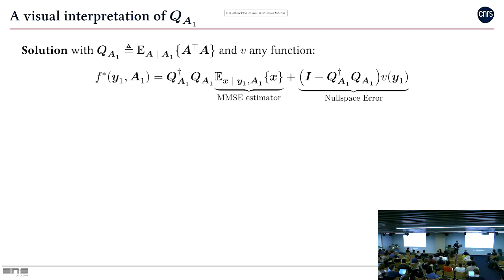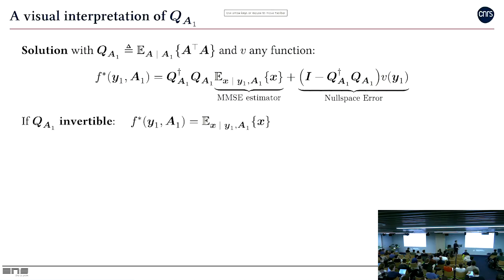Okay, and we can go further and analyze this mathematically, and we can see that the solution, in expectation, so if you have a sufficiently large data set of measurements, is this formula here, which looks a bit scary, but it's quite easy to understand. The first term is the oracle, the MMSE estimator, so the best estimation you can have of the signal given the split measurements. The second one is something in the null space of the operator, so in the part where the operator is missing information. And these two terms are controlled by this matrix here, which is given by this expectation.